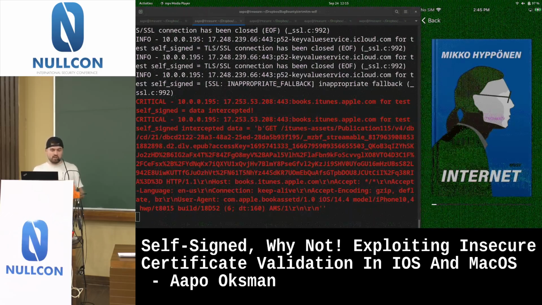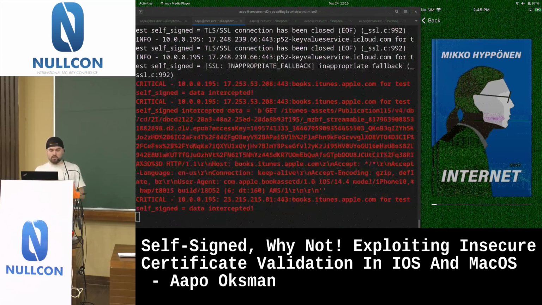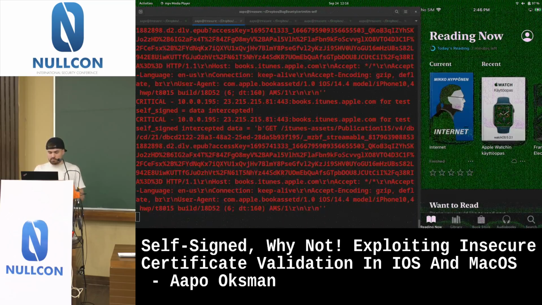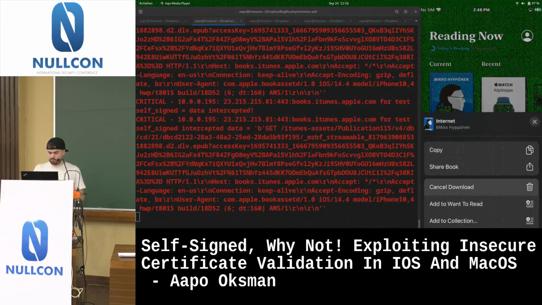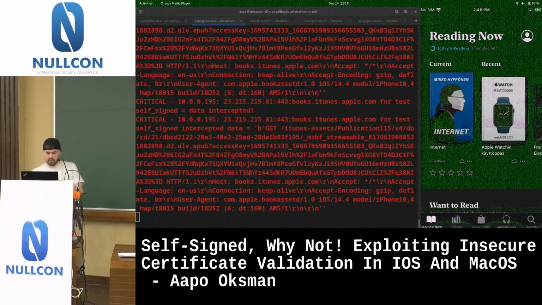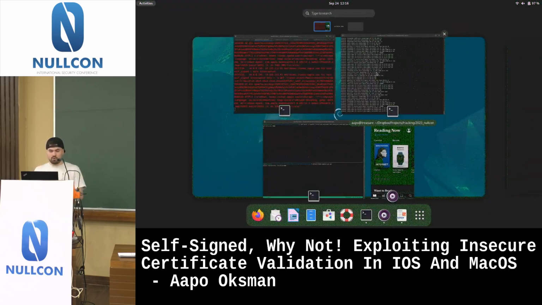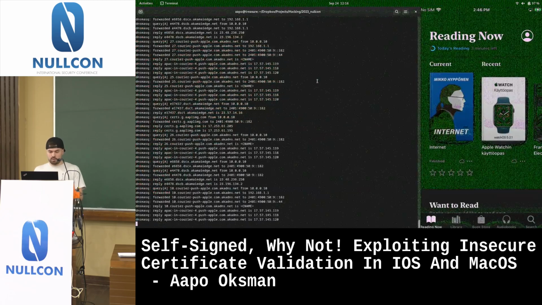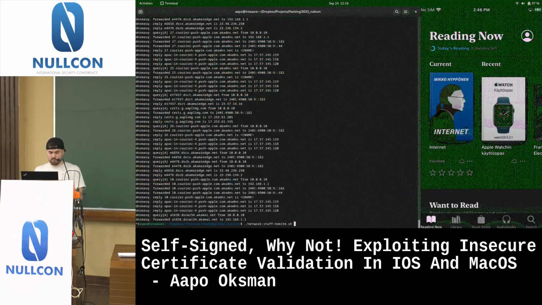Similarly to the App Store, it tries to get this EPUB file from the internet, but it doesn't check the server certificate. And a little bit differently from the App Store, because the App Store downloads apps and then checks that they are actually the correct ones. But for these ebooks, it's a different story.